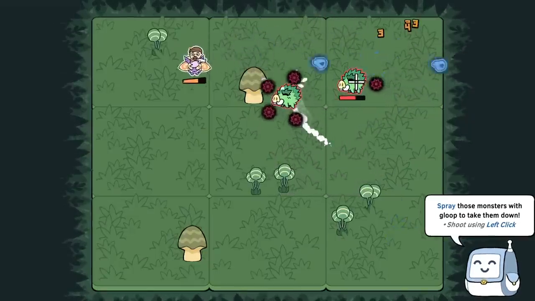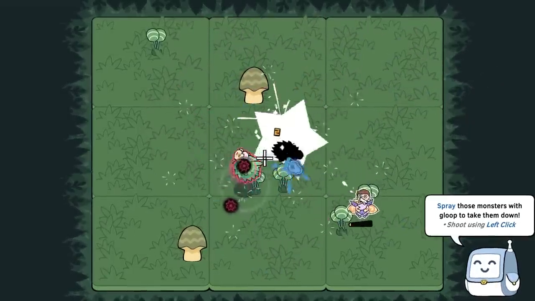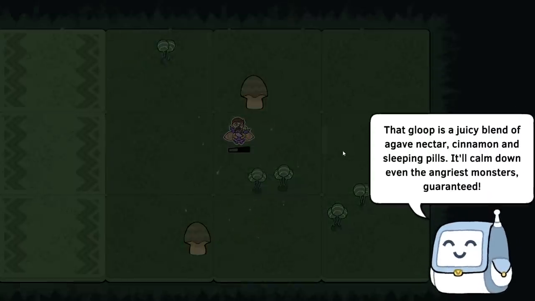So there we go. So now we can kind of scoot around and we can actually fight back a little bit more. But we're not killing them, no sir. We're neutralizing them with calming goop.